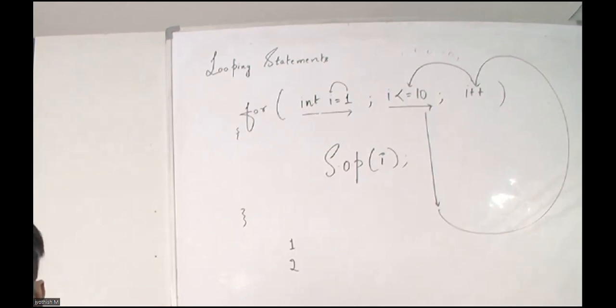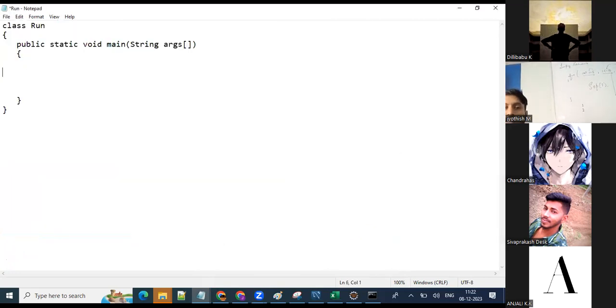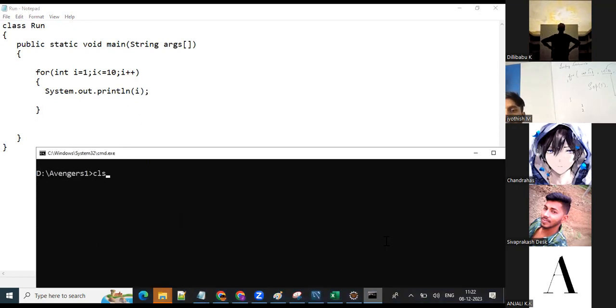Now see here. Let me share the screen. Go to command prompt, clear the screen with CLS, javac, compile it, then java.